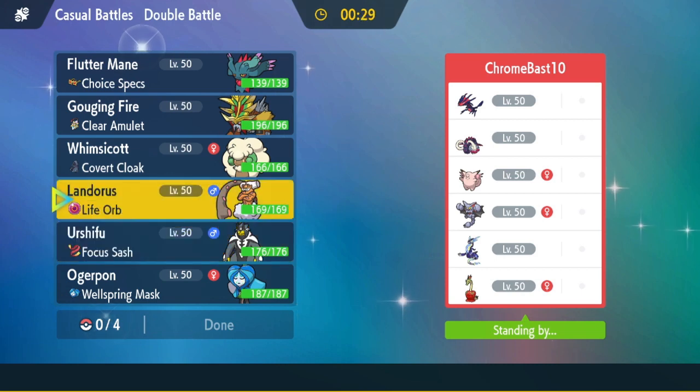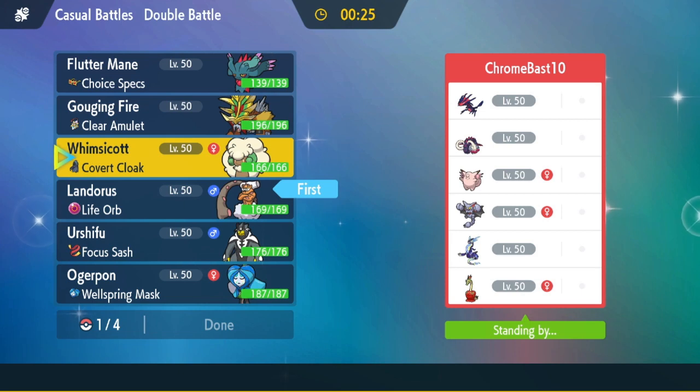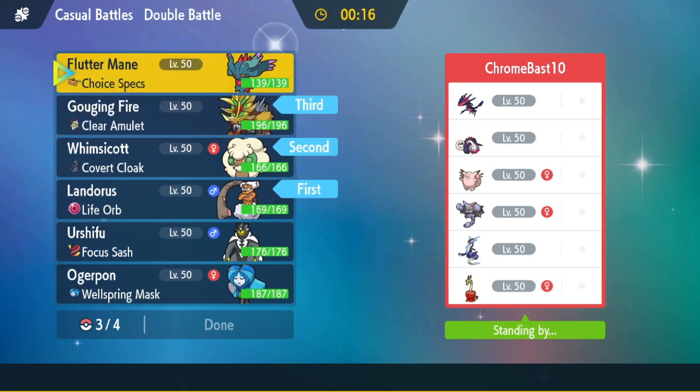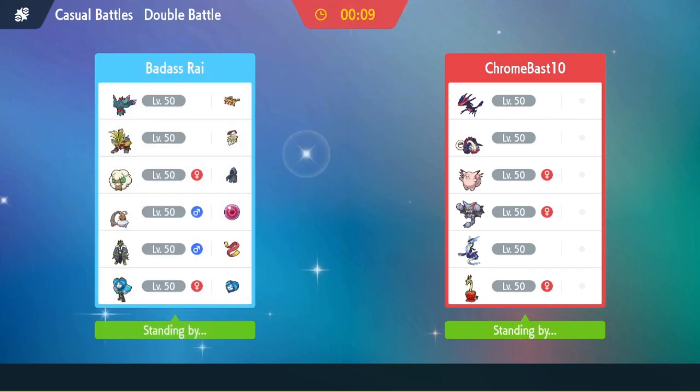What do I do here? I think I bring Landorus. Landorus looks incredibly good here. I think I bring Landorus Whimsicott, that way I can get Tailwind up. With Tailwind, I outspeed his entire team. I bring the Gouging Fire in the back, looks really good here, especially under Tailwind. And I think I bring either the Flutter Mane or the Urshifu here. I think I bring Flutter Mane. I think that's my last mon I bring.